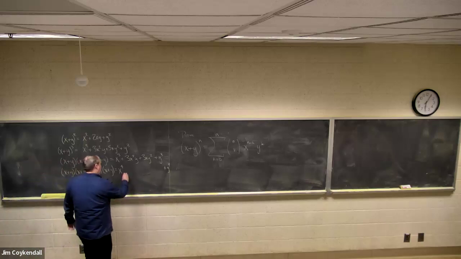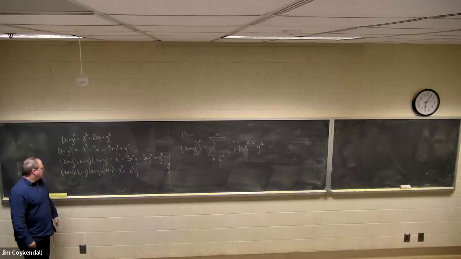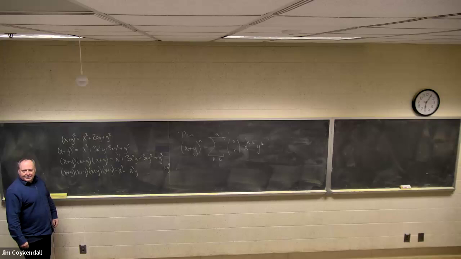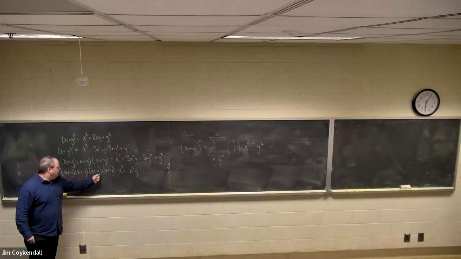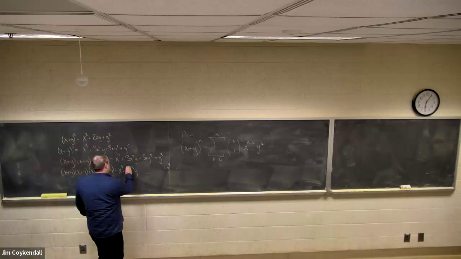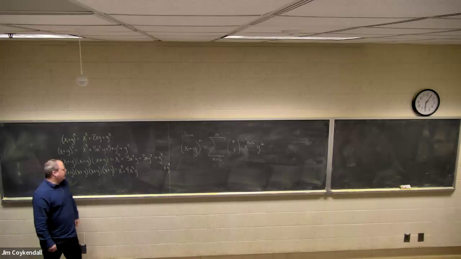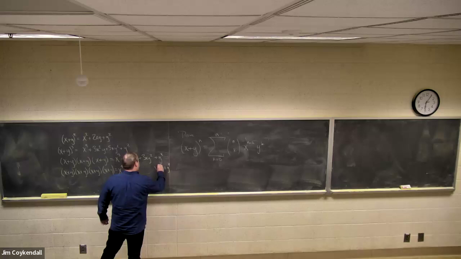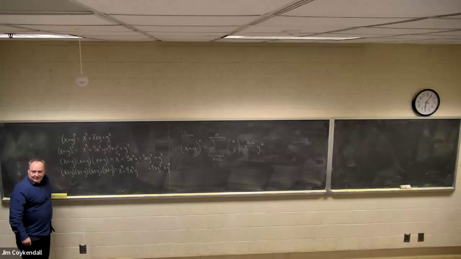What else could I do? I could do 3 X's and a Y. How many ways are there to do that? Well, I've got to get 3 X's and only 1 Y. So ask yourself this: how many places can I pick the Y from? 1, 2, 3, 4. Must be 4 of those. You know what? I bet this is mirror symmetry here. Four ways to do that as well.